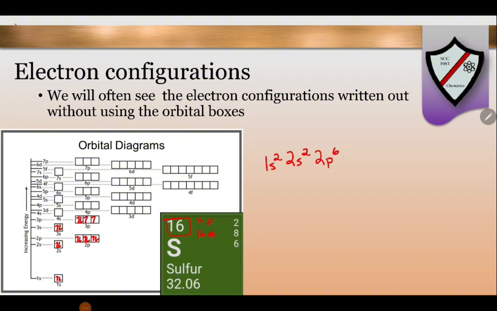The next orbital that has some electrons is the 3s orbital, and it has 2 electrons. And then we see the final orbital that has some electrons are the 3p orbitals, and they only have 5, so we will write a 5 in that position. So this is the correct electron configuration for sulfur, and you can read it: 1s2, 2s2, 2p6, 3s2, 3p5.